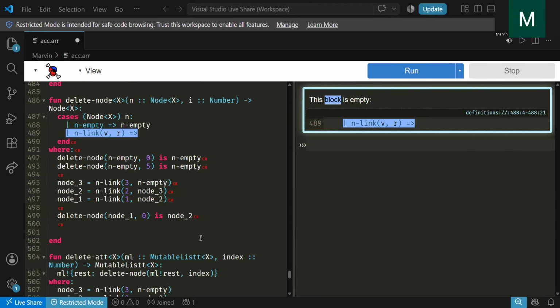Okay. Actually, wait, before we move forward, can you tell me what delete node is doing? Like in words. Can you give this a purpose statement on line 485?